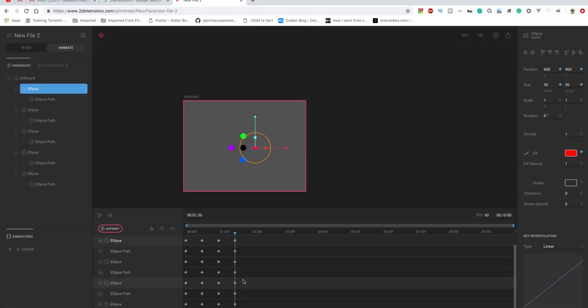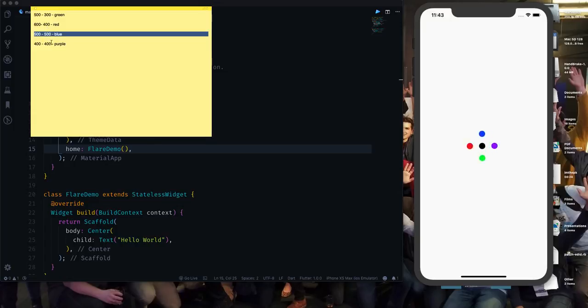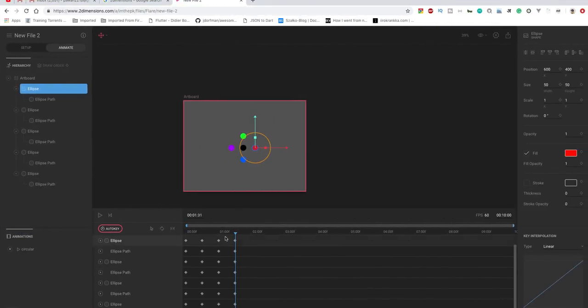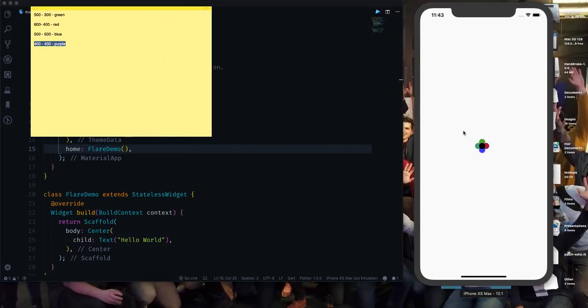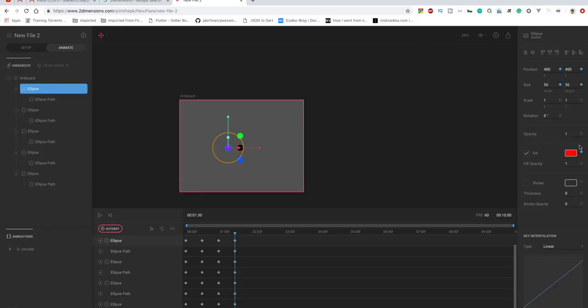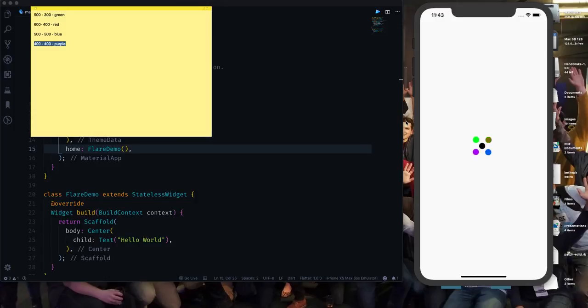So we'll paste it again, and this time I don't know if we are doing it the right way. Let's check. Oh, this is fine. But this time what we will do, because our green is already on 500, 500, now it should be 400, 400. And here we will select the correct frame. So we will make it 400, 400, and the 400, 400 color is purple, so the color should be purple. Okay, this is cool. Yes.